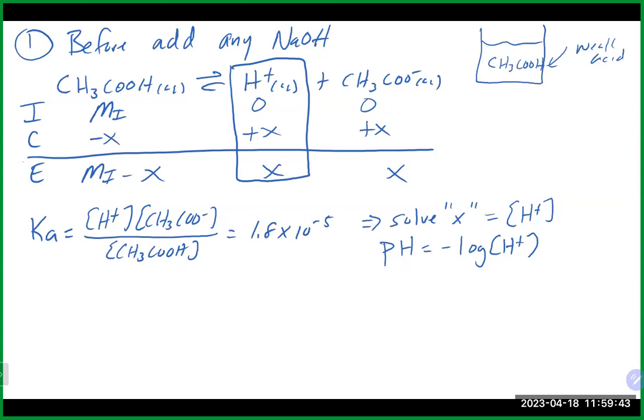All right. Now that we got our initial pH in this titration, the next thing we're going to do is actually start the titration. So we're going to be before the equivalence point. So what we want to look at here is what happens, really from the first drop of sodium hydroxide up until the equivalence point.